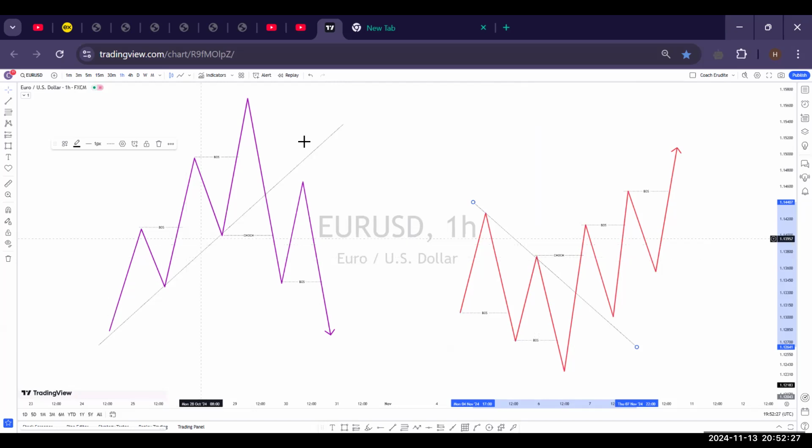Price is respecting the trend line, right? And price has been breaking structure to the upward direction. Anytime price sweeps your higher low and never continues in the original direction, that is seen as a change of character. That is, price breaking your higher low and breaking another structure to the downward side is seen as a change of character.